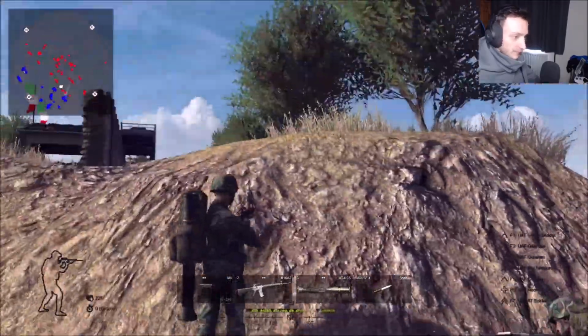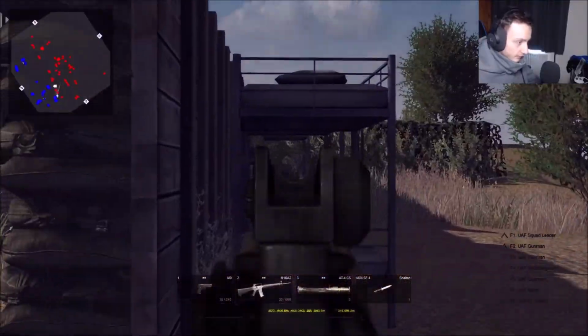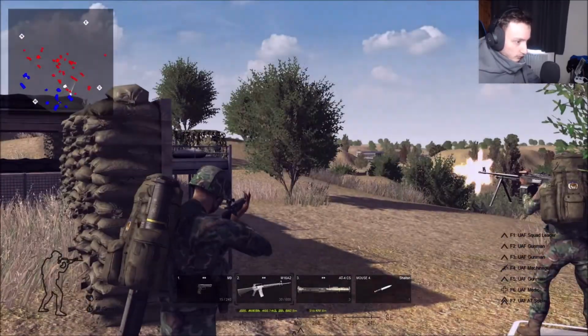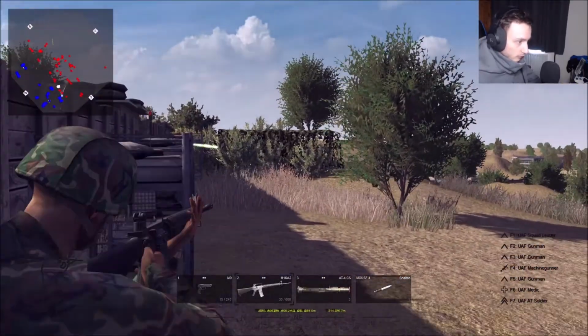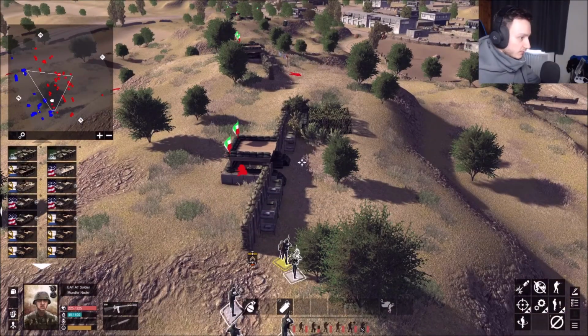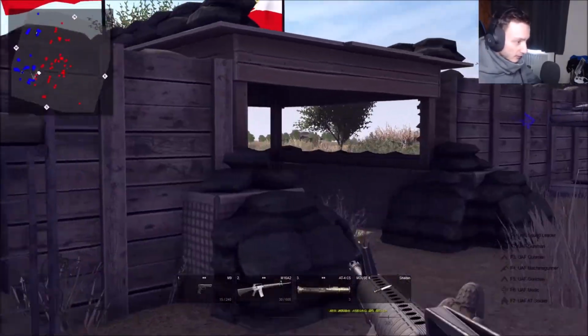Right, okay, I'm going to take direct control because I like taking direct control in this game. Clear. Come on, let's move out. Oh, you actually just killed someone. I didn't see that. See, the AI is better than I am. I haven't got very good reaction times.